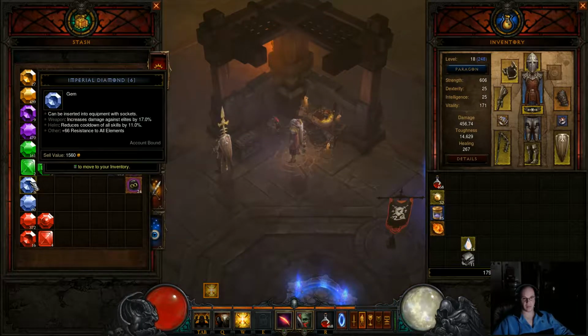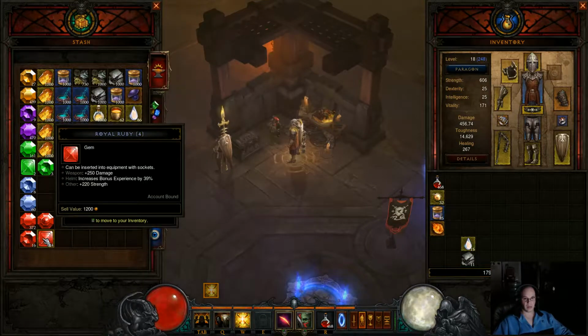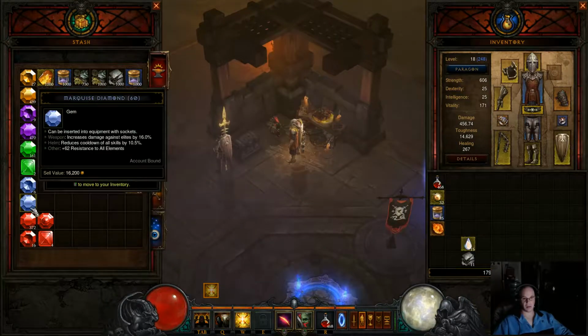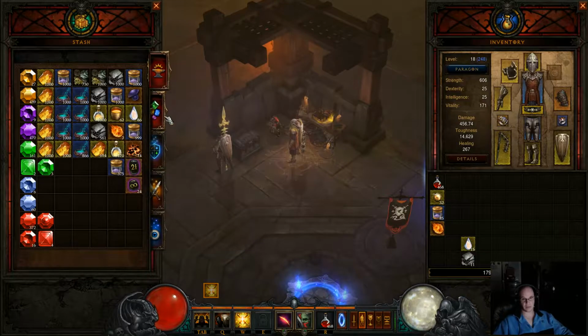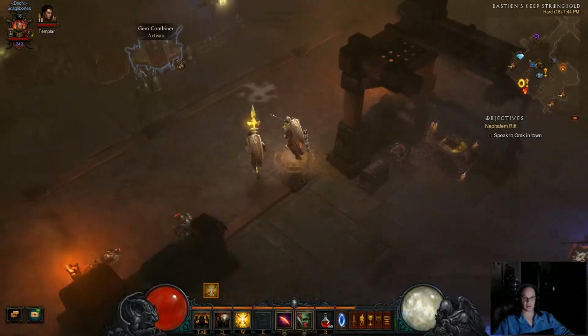I can save my Imperial ones. My Flawless, I can save. And my Royals. But these Marquees are dime a dozen for level 61. So I want to use those. One set of those isn't a big deal, and it adds so much more than the next one under it. In fact, I'll show you here.